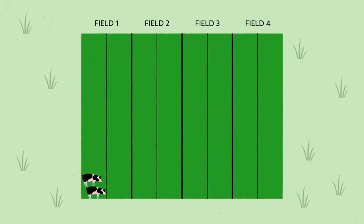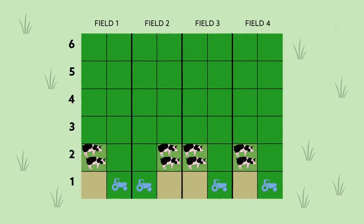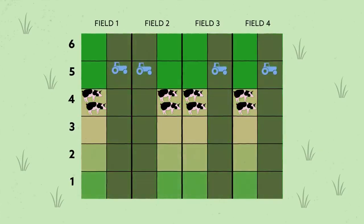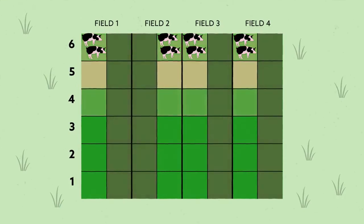Two pigs are first introduced in the grazing strips and will rotate through six grazing plots. On the other side, a tractor is used. Pigs are left to graze until 70% of the above-ground vegetation is consumed, at which point a summer mix of cover crop is broadcasted. Pigs are left to trample the seeds for one day only before being moved onto the next plot. When the pigs are halfway done, the tillage plots are mowed, tilled, and seeded by a tractor.